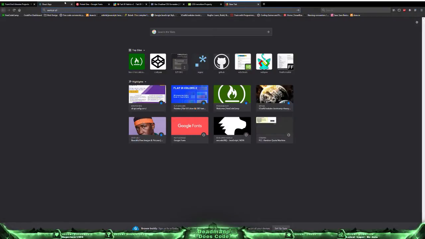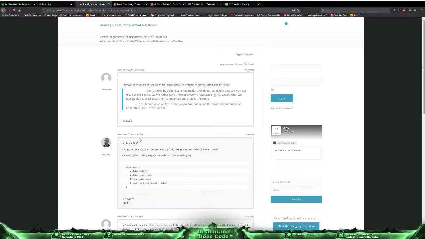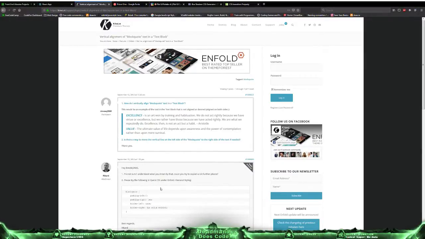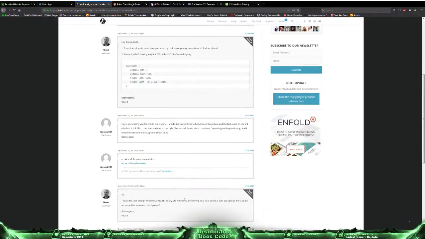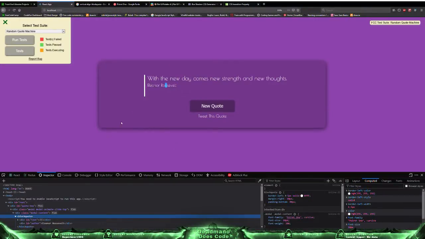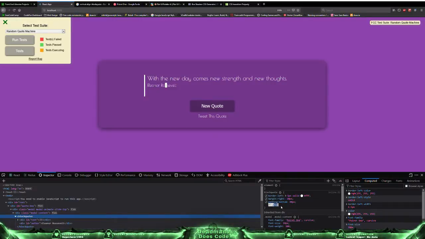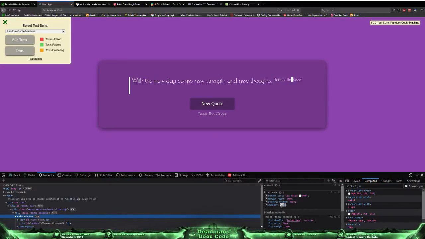Can we vertical align the block quote? Or am I gonna have to put it in a flex? Will flex work?